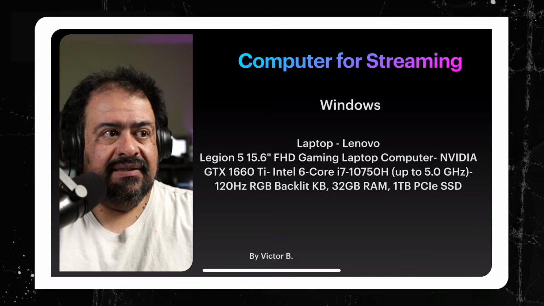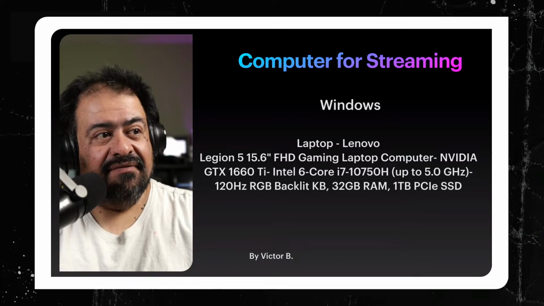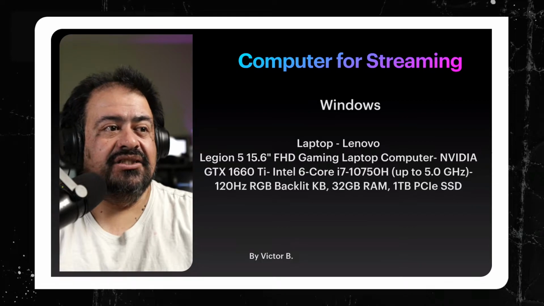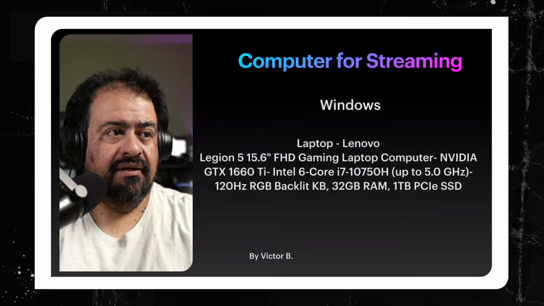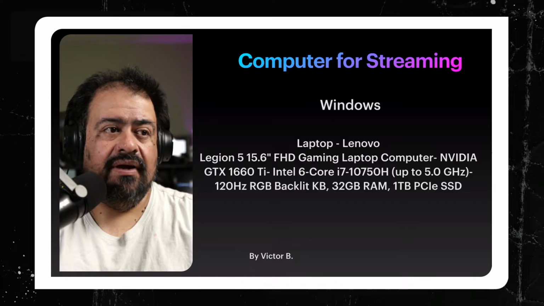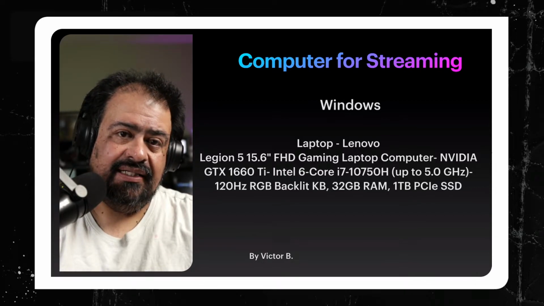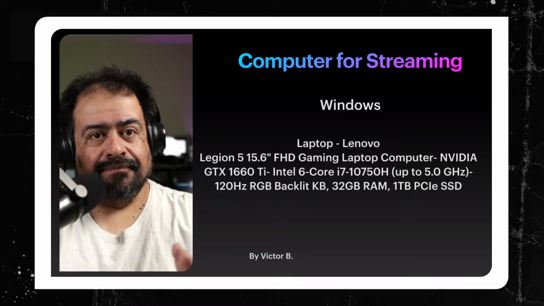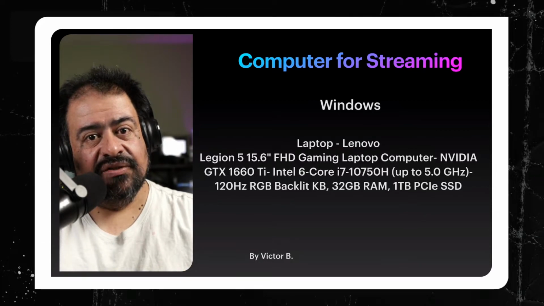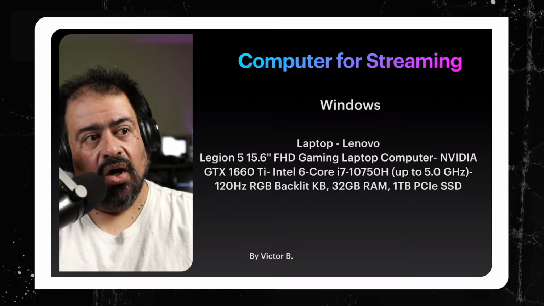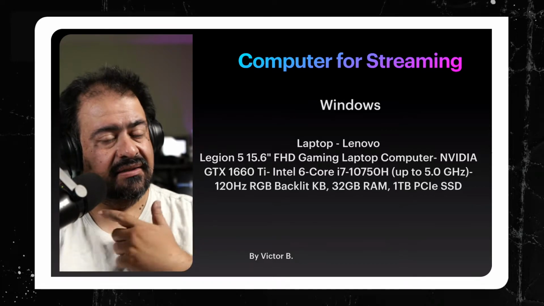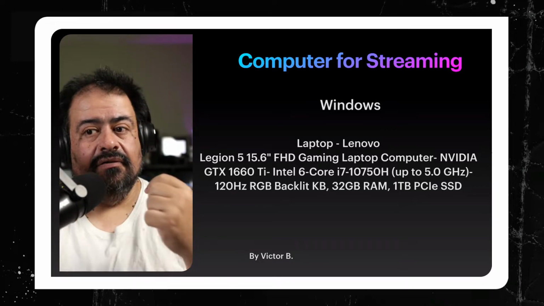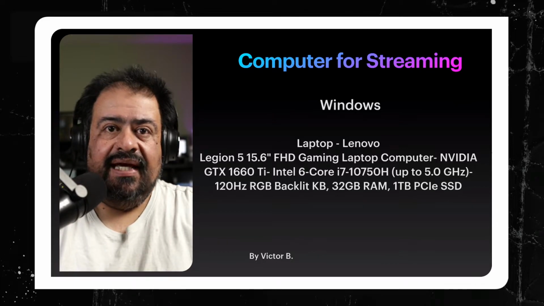The laptop. This is the exact model. I have a Legion 5. It's got an NVIDIA GTX 1660. It's got a 6-core. This is a laptop. 6-core i7 10th generation. And it has 32 gigs of RAM and also a PCIe solid-state drive. The laptop, to me, is more powerful than the desktop. Only because of the graphics card, not just because of the newer processor and everything, because the desktop to me is extremely powerful.